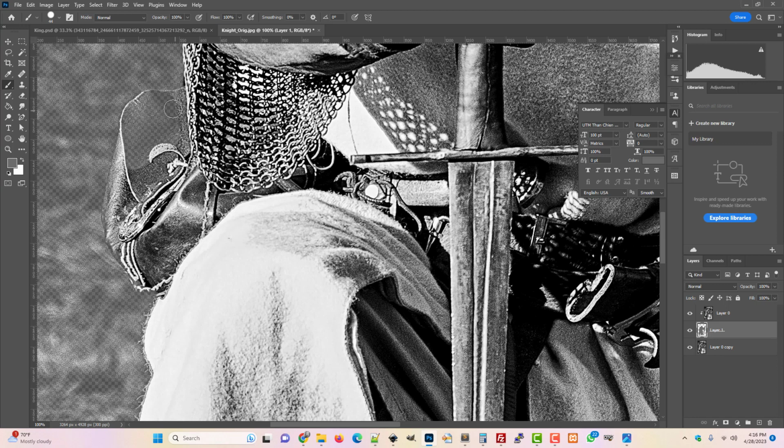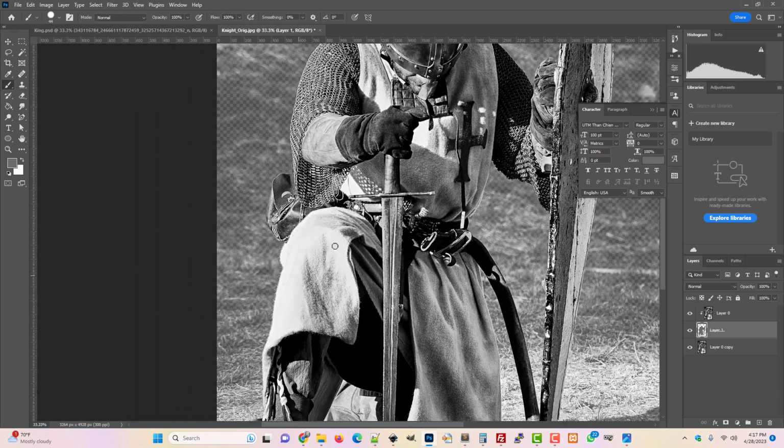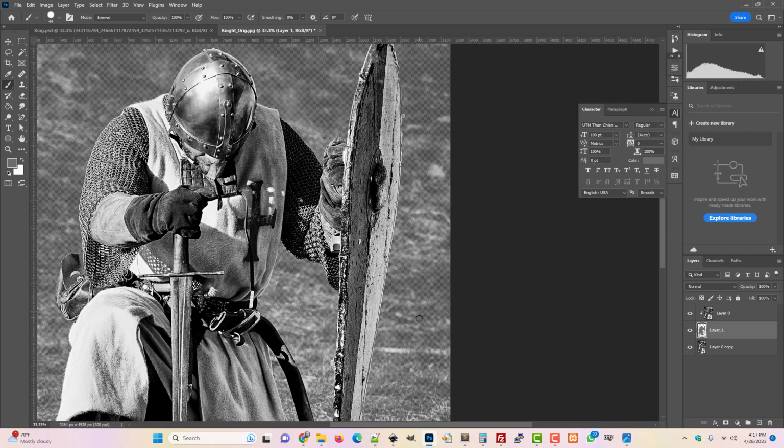So, everywhere that I can see transparency, where I see that checkered background coming from behind, that's what I want to paint in. So let's look. We have a hard brush, and we have our color, and we're on the mask layer, and we're just going to paint right along here. Just get that detail right there. I don't even know how much of this is going to be seen. And so I don't want to waste time if we don't need to.